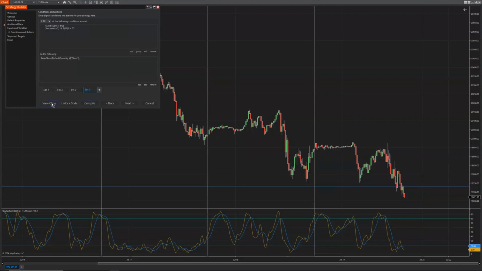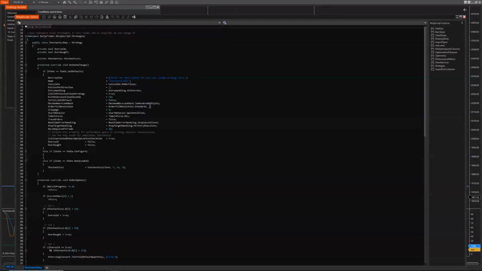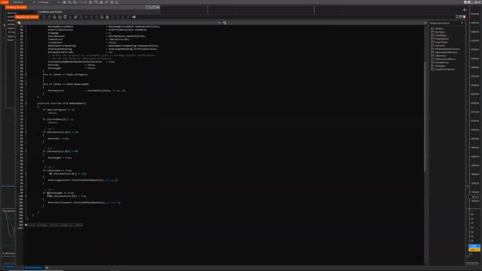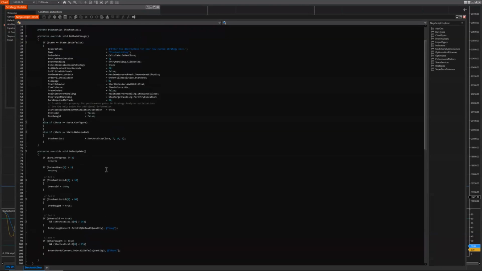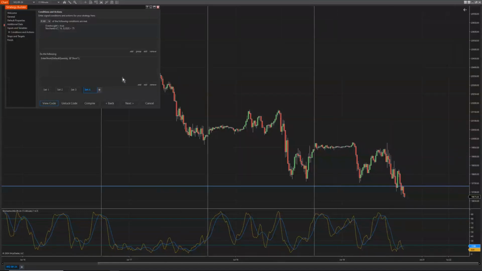You can look at the code while you're doing this. It'll pull up your code and show you. If you want to keep using the strategy builder, you can't unlock it, but you can look at the code. I do this a lot, by the way. If I'm looking to add something to my personal strategy I already have, I might use the strategy builder to make the code for me if I'm having troubles with it. It's a good way to have NinjaTrader program for you if you're new. I definitely use it a lot, and I still use it a lot.